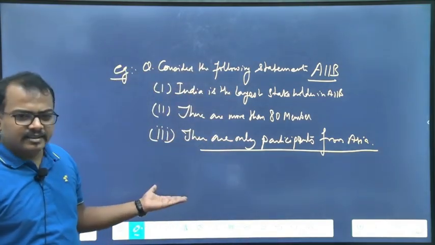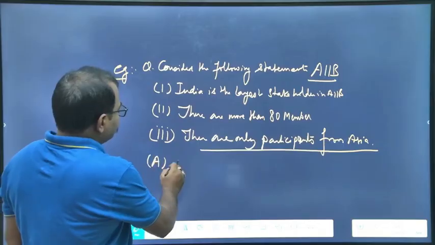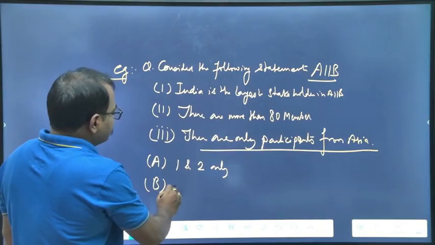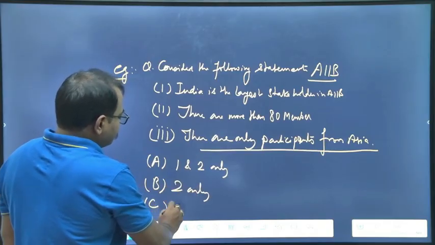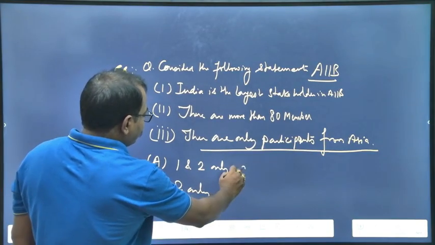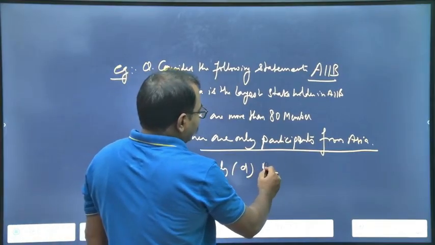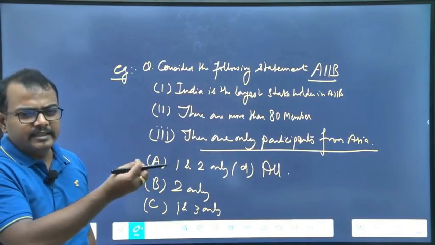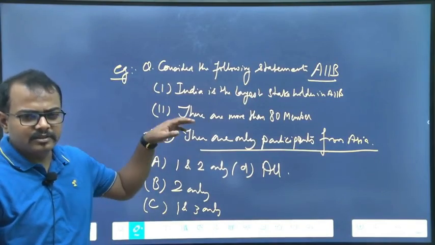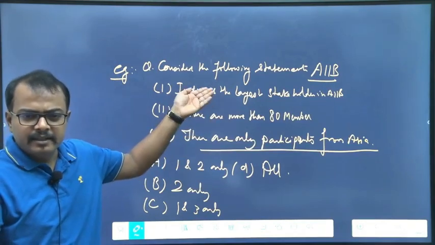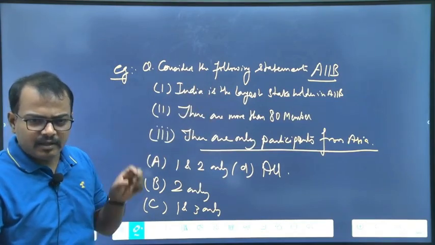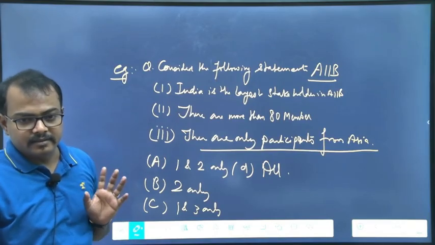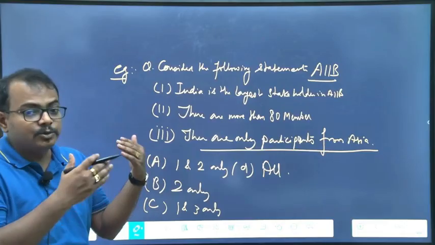And then the options were there. For example, option A says 1 and 2 only. B says 2 only. Option C is 1 and 3 only. And option D is all of the above. Suppose this kind of question is there. Usually you will see in the prelims exam, they put these kinds of questions, because now they ask the question in the manner in which UPSC asks, to check smartness, presence of mind, and common sense in a person. Because first the civil servant requires to have those kinds of things.